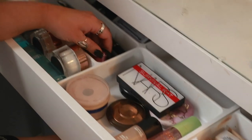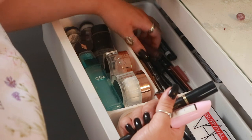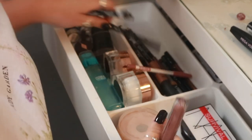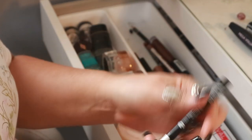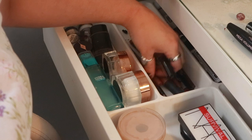Moving on to eyeliners at the back — I also keep my mascaras in here. I have two mascaras: my Lash Sensational, my Max Factor 2000 Calorie, and my Mega Volume Miss Baby Roll. For eyeliners, I have five on the go. The Rimmel Scandalize is still going. One nib liner is absolutely ruined — covered in liquid latex from Halloween — that can go. My tattoo liner still has a little bit of life, and my NYX has some life left too, so I'll keep those four.